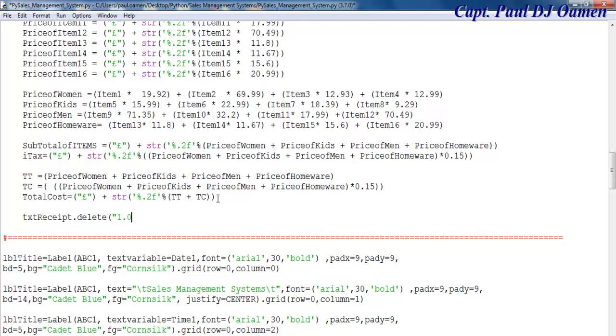No, that should be 0, comma, end. So delete whatever we have in there. Right. Now there should be a comma. Now the next thing we want to do is as follows.